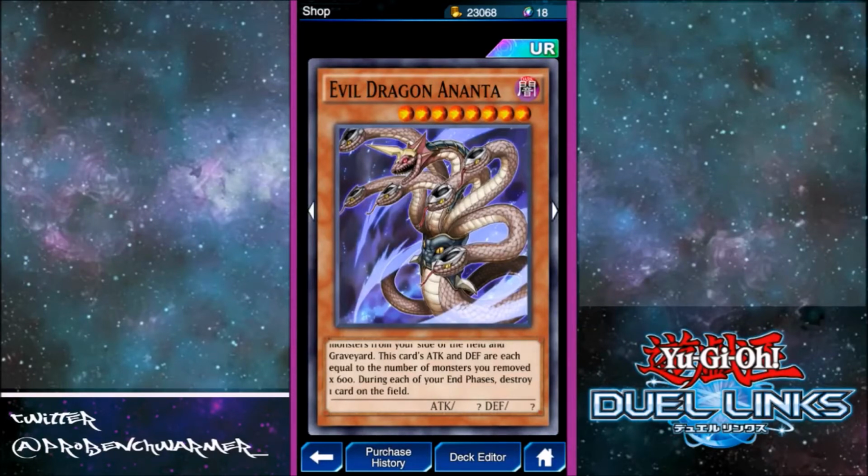But its effect, during each of your end phases you destroy one card on the field, is amazing. That's a monster card, that's a spell, that's a trap, that's a field spell. That is really good. However, it has no protection. No protection whatsoever. Freaking Econ Taken, Super Rush Headlong, and all of those nasty shenanigans can take it off the field. Also, it has to destroy a card on the field. So if you're in your end phase and this is the only card on your side of the field and your opponent's side of the field, you have to destroy a card, and you have to destroy this.